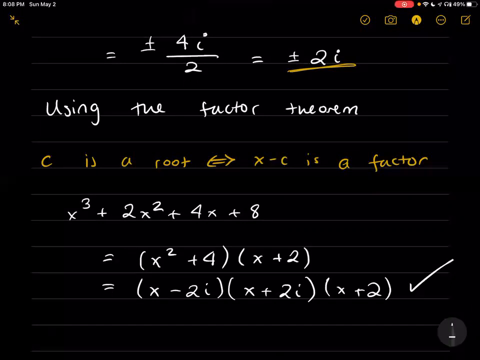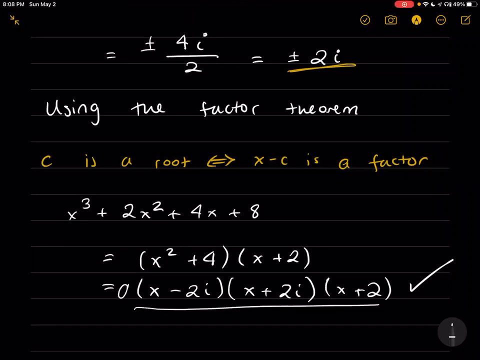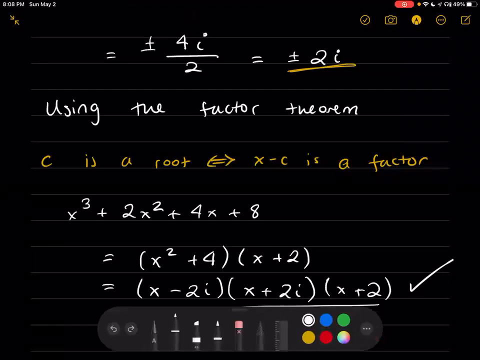So this is what I mean by linear terms. Everything's like an x minus something or an x plus something, and they're all multiplying by each other. There could be a number out here, maybe like a 3 or 9. There wasn't in this case. That's okay. But yeah, that is a complete factorization.